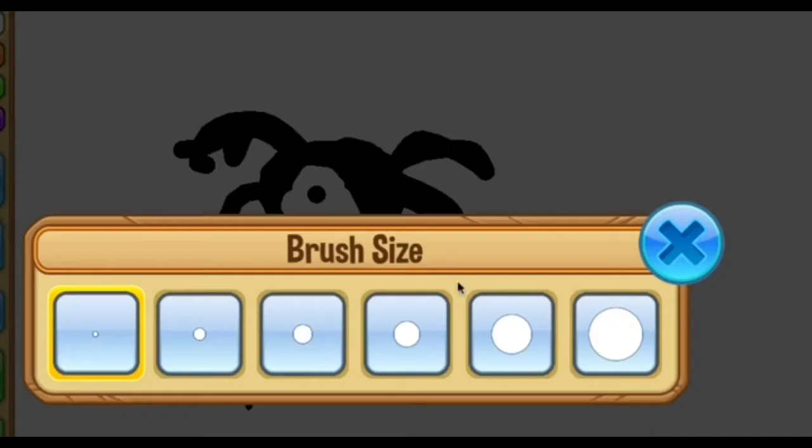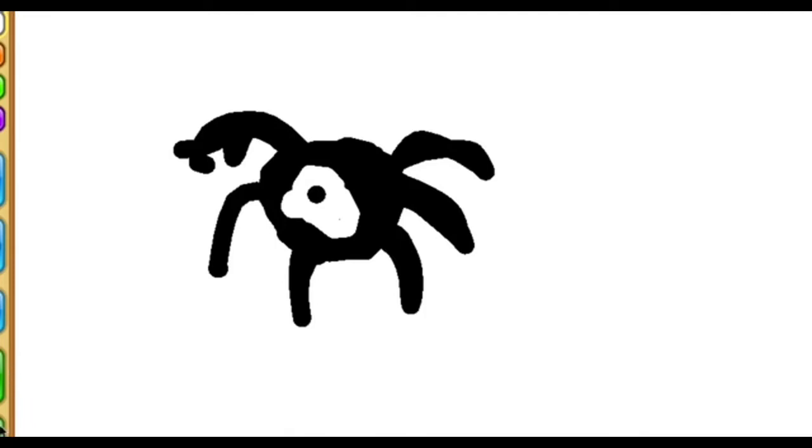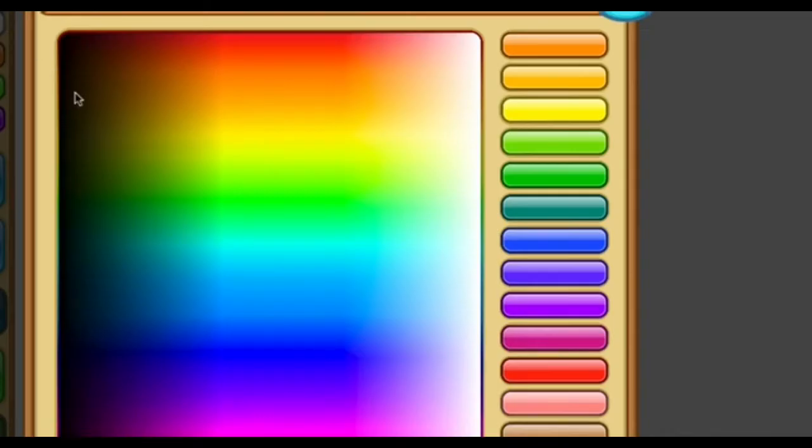Okay, so I'm actually gonna save that, or see if I can, because I don't know how to work the computer. Okay, and now let's go on to our next one. So the next thing I'll be drawing is a sheep. And I have 45 seconds to do it.